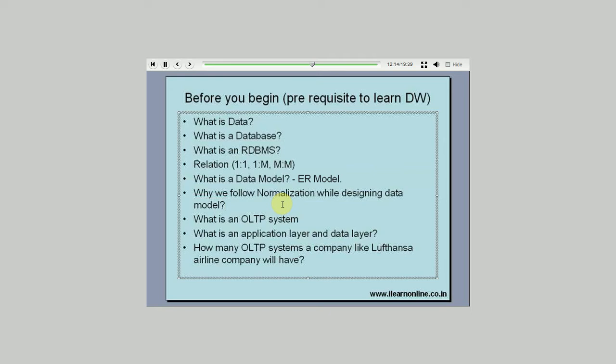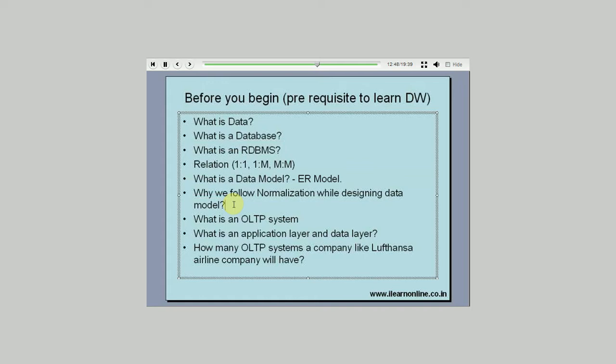Now when we do normalization, you will end up having multiple tables as the result of the normalization. If you are writing a query which is based on 4 different tables, your query runs slow because it has to do the join process. If you write a query against one table, your query runs faster because it doesn't need to do the extra join process and stuff like that.